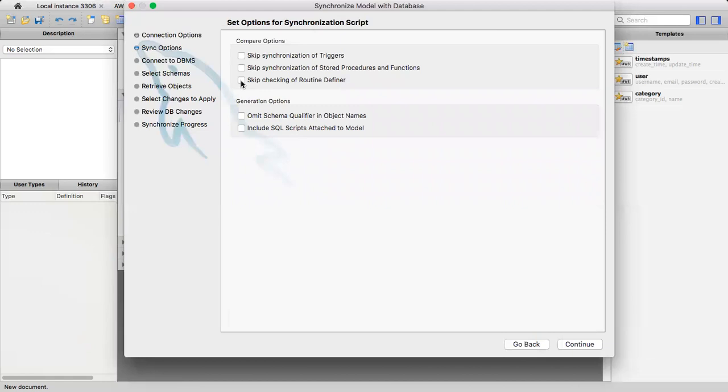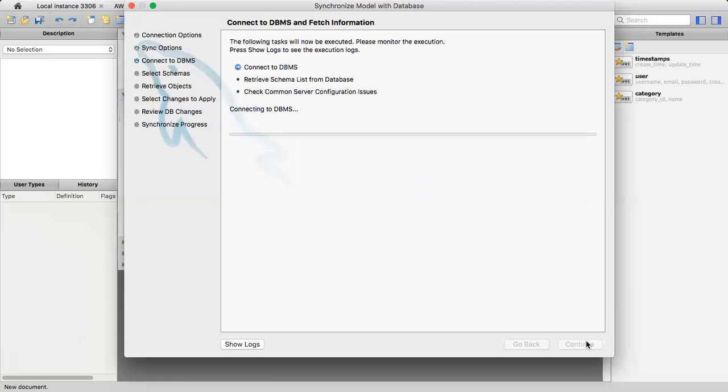Yes, we will check this skip checking of routine definer. This is the only difference from the last process. All other steps are the same. Let's see what script the synchronize model generates after checking this.